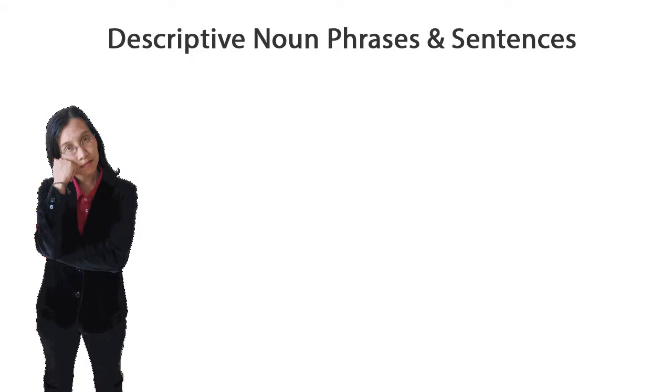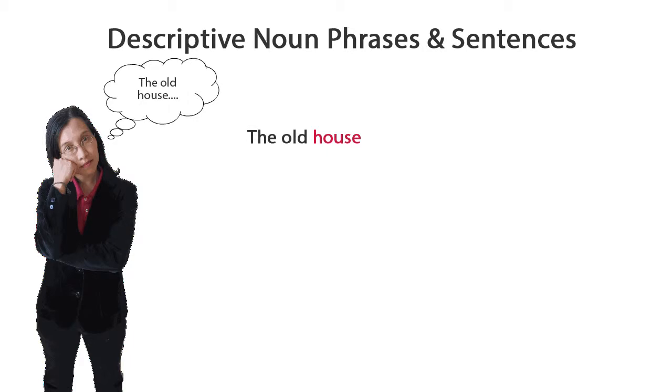Now that we have looked at words, let's look at clarity at the phrase level. A phrase is bigger than a word. A phrase can be defined as a group of words that does not form a sentence. Here is an example noun phrase. The old house. The key noun is the word house. The is an article, and old is an adjective. These three words come together to form one noun phrase.